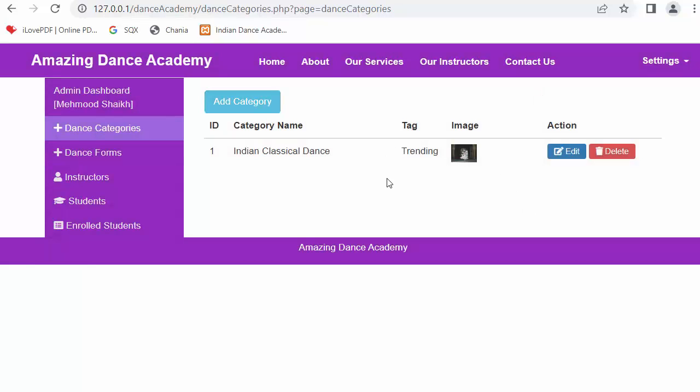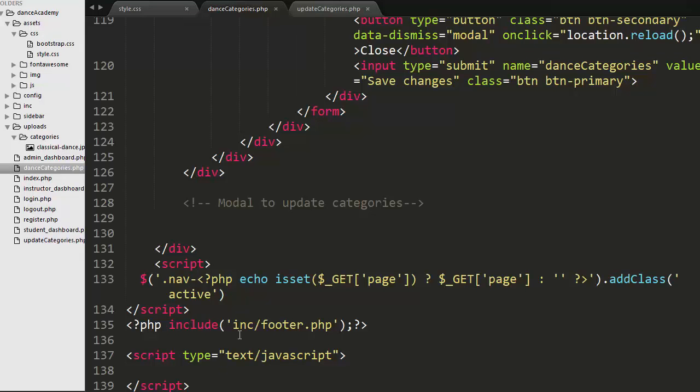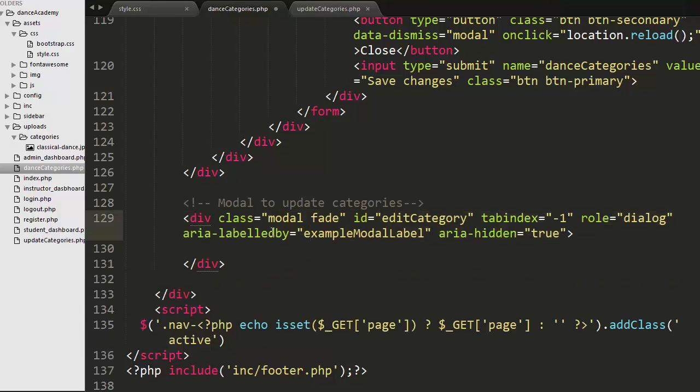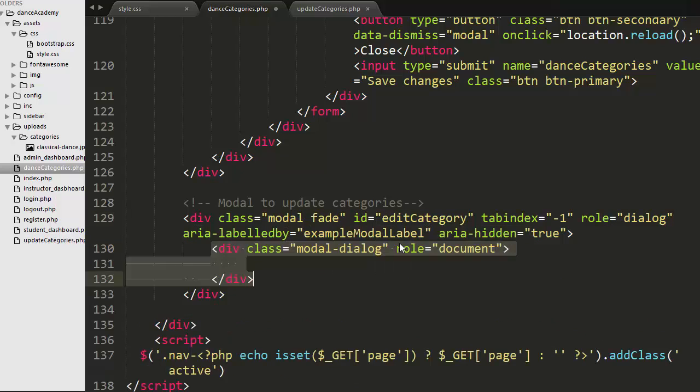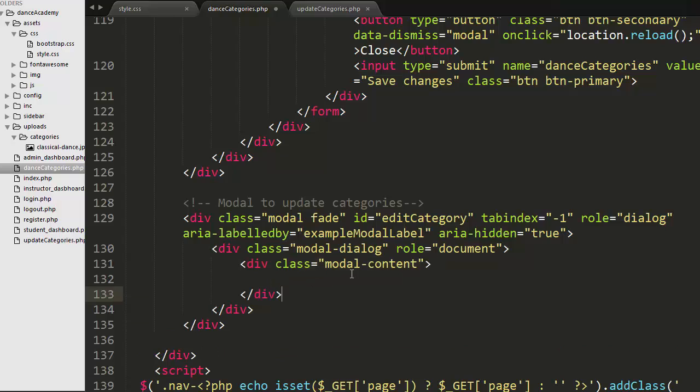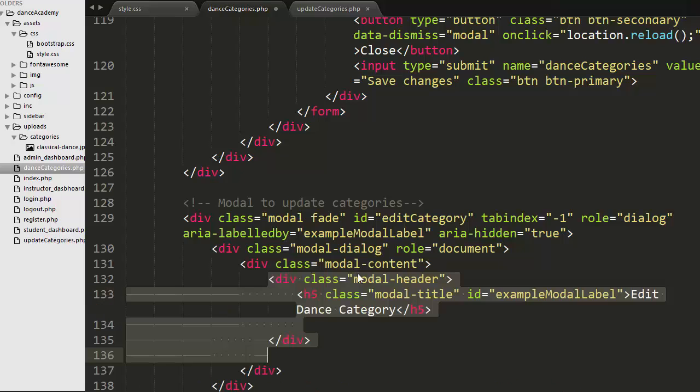So first I need to go to the editor, and then start creating the modal to update. Here as you can see I have created a div with a class of modal fade and an ID of edit category, and another div with a class of modal dialog and a div with a class of modal content.